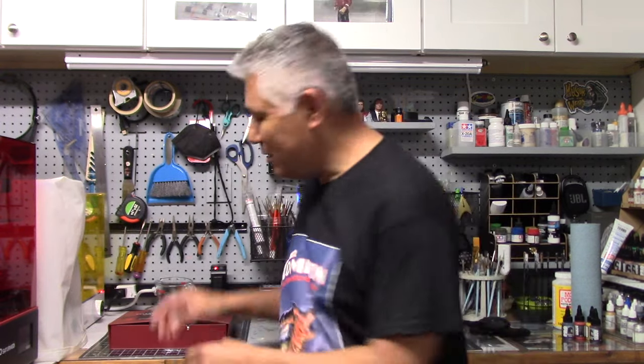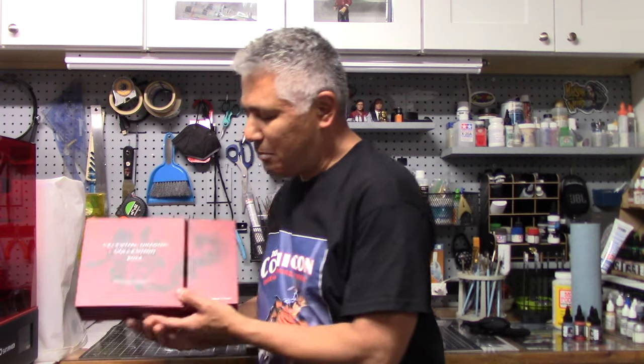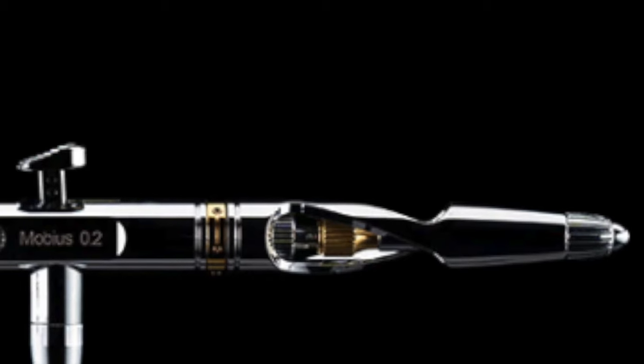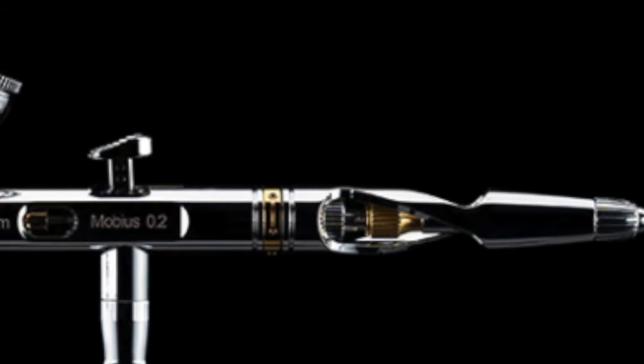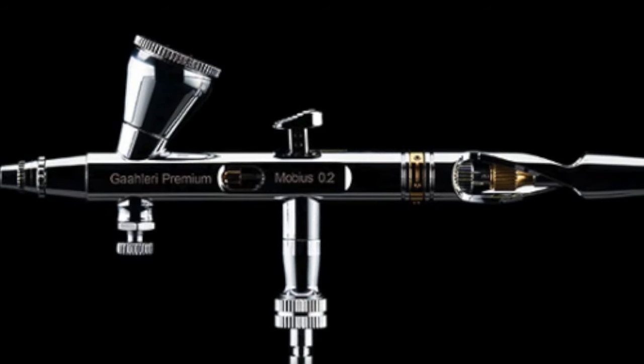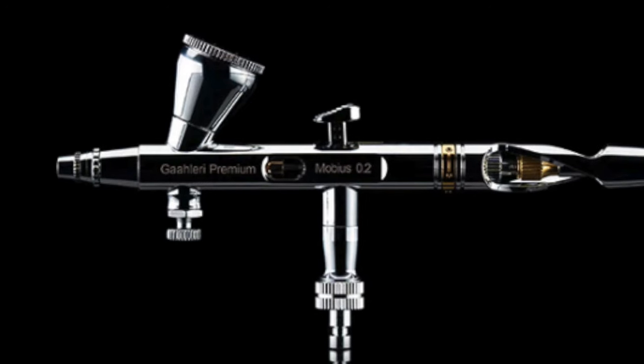What brought it to mind was Galeri contacting me about this premium limited edition kit, limited to 300 releases. It includes an airbrush of the 0.3 and 0.2 size from their Mobius line. The Mobius line is a new set of airbrushes with modifications that allow a finer spray. I thought this would be a great opportunity to try them using this technique. In this video I'll first show you what comes inside the kit, talk about the modifications they made, and then we'll move on to our Picard bust.